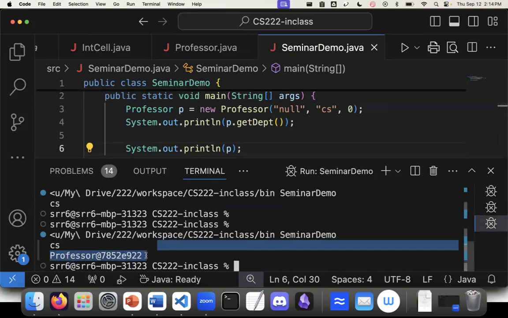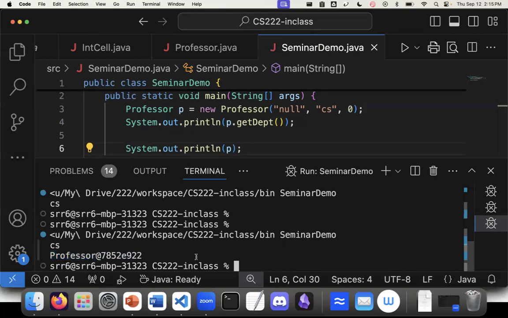Exactly. When we print something, it gives us what is actually called the hash code. It takes something like its location in memory, which is this number over here, and then this is the name of the class. That's something Java defines: if we don't have a toString method implemented, this is what it prints. Basically the name of the class, and roughly how it is stored in memory.